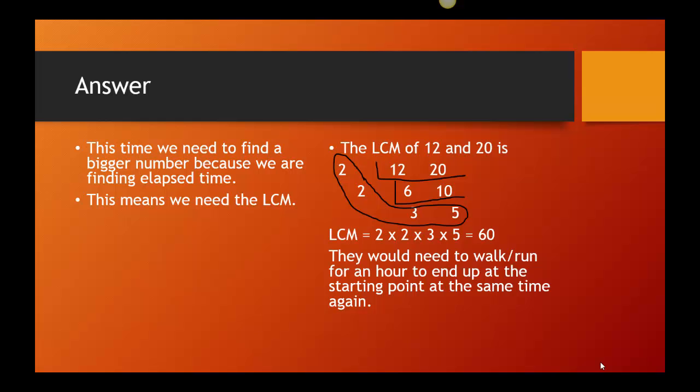So the LCM should be easier to recognize because most generally for us we'll deal with time. So here I have 12 and 20 and I go to do the LCM. I decided to start by dividing by 2, which gave me 6 and 10. I divide by 2 again, I get 3 and 5. This time, because I'm finding the LCM, I want to multiply all of the numbers on the outside of my division. So I have 2 times 2 times 3 times 5, which gives me 60. So this says Tyler and Steven will arrive at the same place again after 60 minutes.